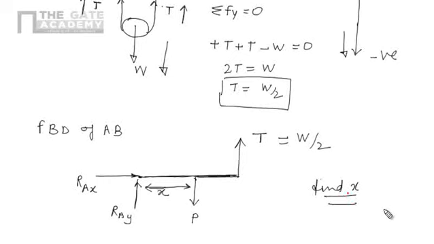Now we have the free body diagram, so we can apply the conditions of equilibrium. But our interest is only in x. We are not interested in the values of Rax and Ray. We have three equations and can find three unknowns, but we are interested only in x. If we apply the moment equation about A, by this one equation we can easily find the value of x. So what is the moment equation for equilibrium?